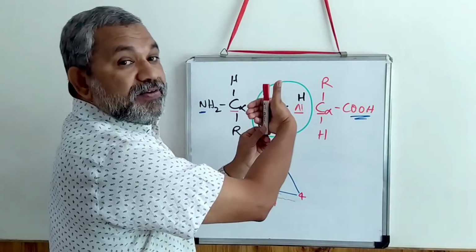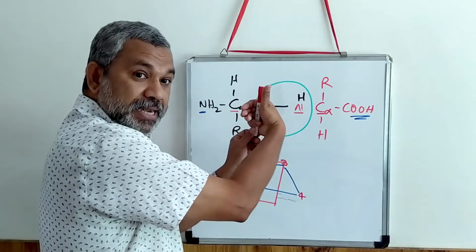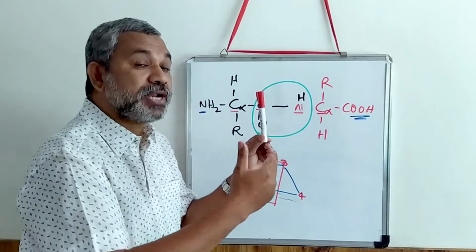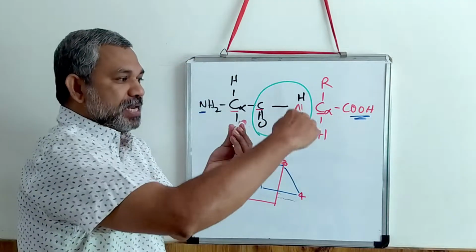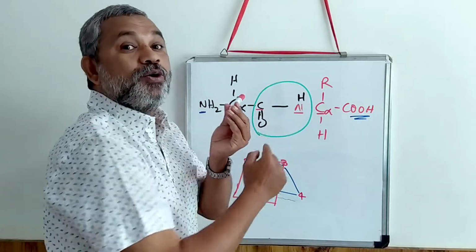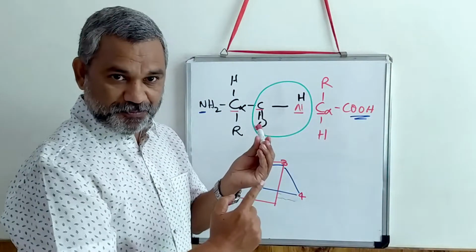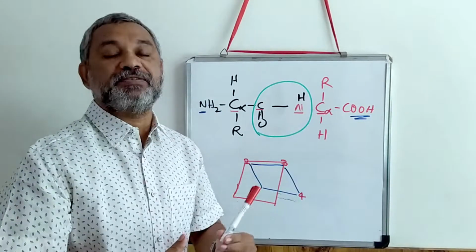So I will ask you to look at the positive rotation from a different angle, that is parallel to your eyes. Suppose you have to rotate in this manner, you know that it is rotating in this direction and it is going away from you. We will be looking at it again. So this is a positive rotation.